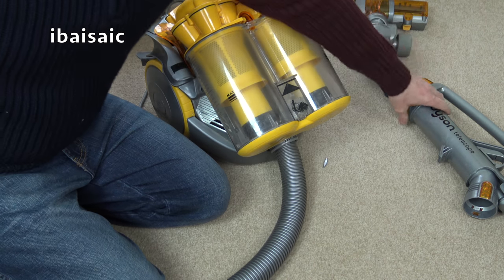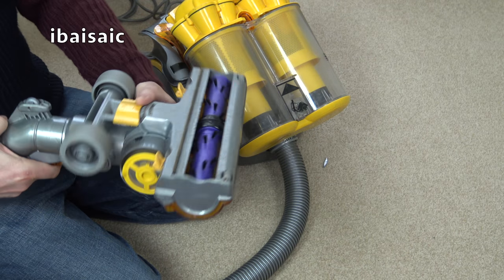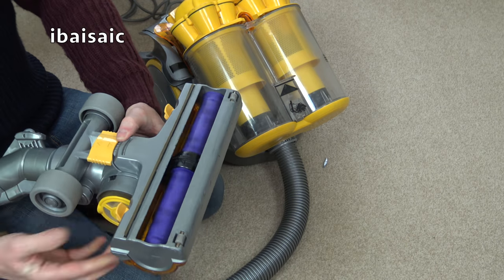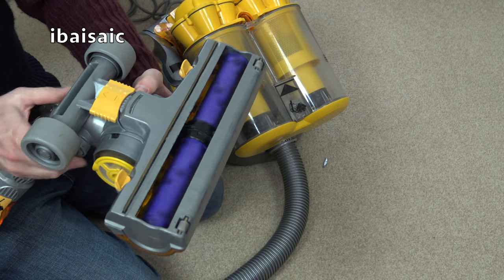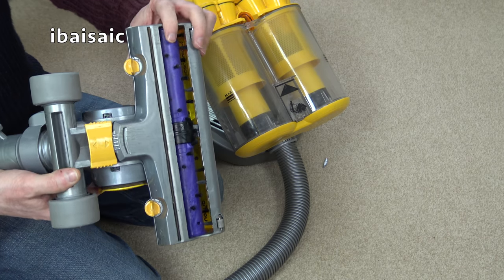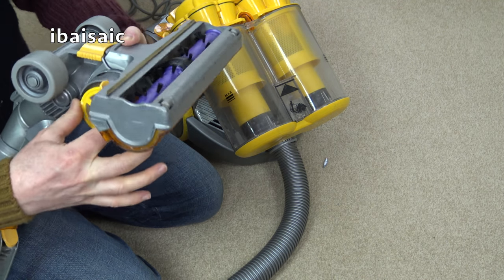People should not be sending stuff out, should they? That's faulty. Said it worked. I can't see how those pins would bend during transit. Let's see if this works. Not got high hopes for the speed of this. There's the on-off switch there. No, folks, you weren't watching that in slow motion. That was the speed. Now, is it because I haven't got this on properly? That doesn't seem right. That bit's not working.